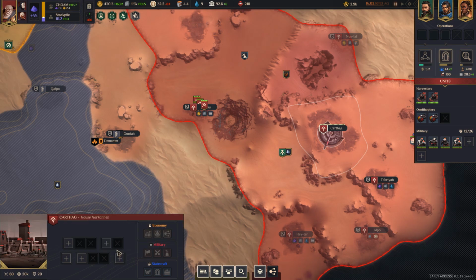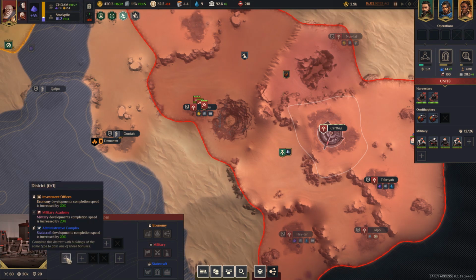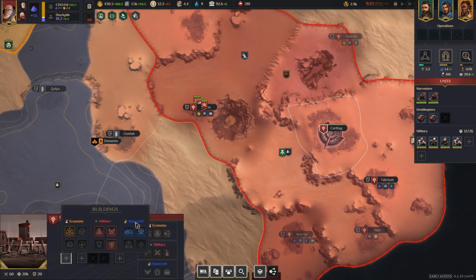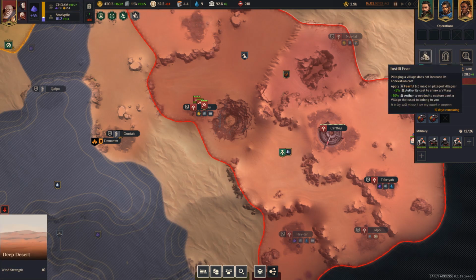So the way the city works, you need to have at least 2,000 hegemony. With that 2,000 hegemony, you'll unlock all of these slots, completing a set of 3, 2, 3, 1, or 1 with one of the different buildings, economy, military, or statecraft, will give you a bonus. If it only has one slot, you can see all of the bonuses listed here. So, investment offices, military academy, administrative complex, they're all things related to just your developments, your technology being faster. In fact, aren't there 4 different trees, though? Administrative, military, investment.